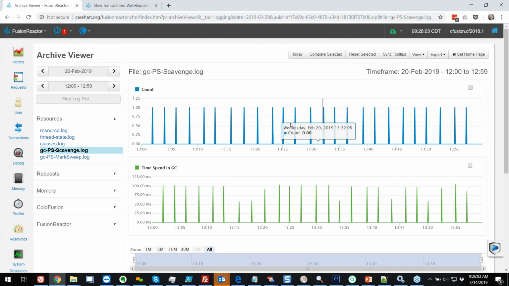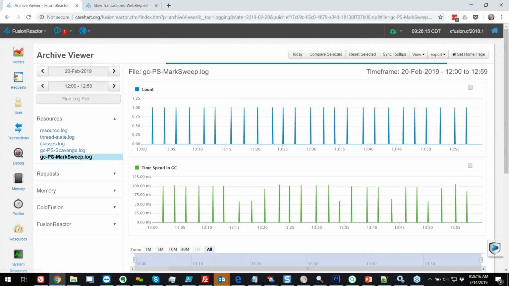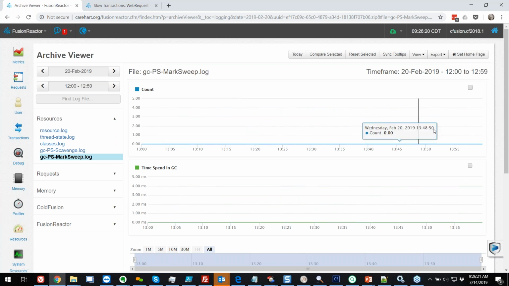This is how many are happening. One happening every 20, 30, about every 5 minutes, doesn't matter. And how long are they taking? 100 milliseconds, I don't care, that's nothing. But if I were having a GC problem, I'd suspect I'd either see major GCs happening frequently with long durations, maybe I'd see them suddenly clustering up right at the end.